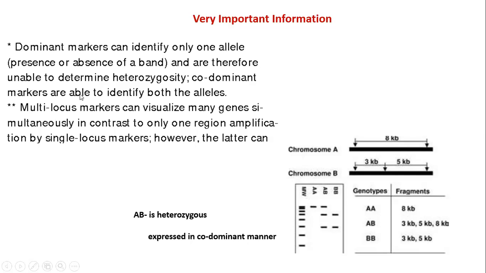And in multi-locus markers, you are saying that in a given genome, the marker not only looks at the 8 kb fragment, it can go to 10 to 20,000 kilobases in size. It can cover that much of the length of the genome. By covering so, it might cover more than one gene, more than one locus. So if a marker covers a bigger portion of the genome for polymorphism, it is called a multi-locus marker. But if it covers only one small portion per se, a single nucleotide polymorphism, SNPs, then it is a kind of single locus marker. That is very important.